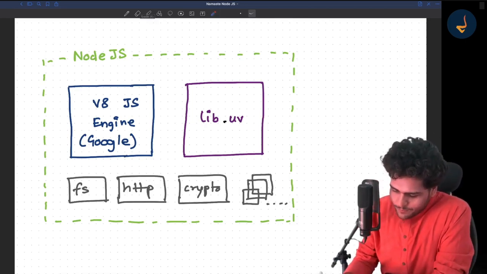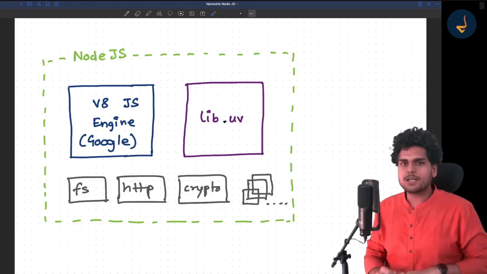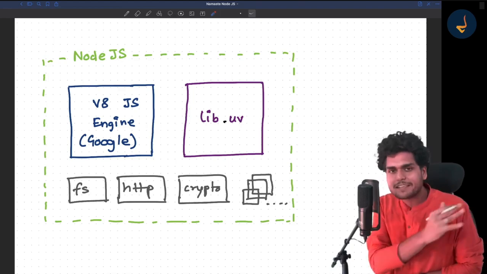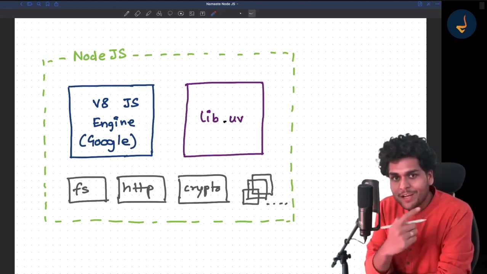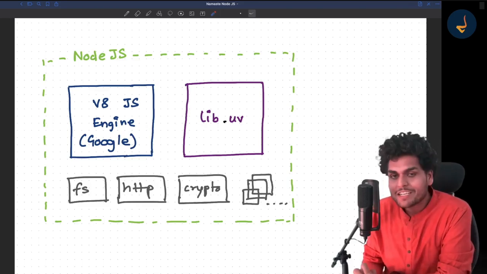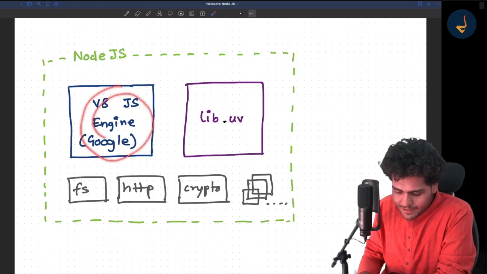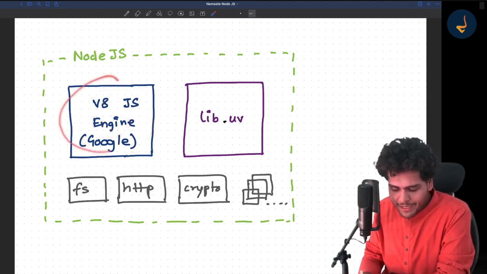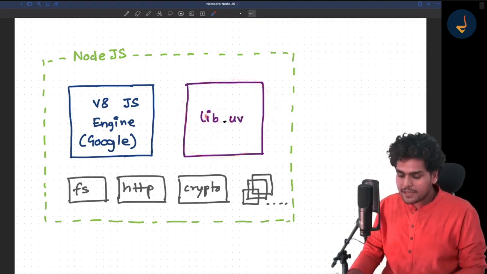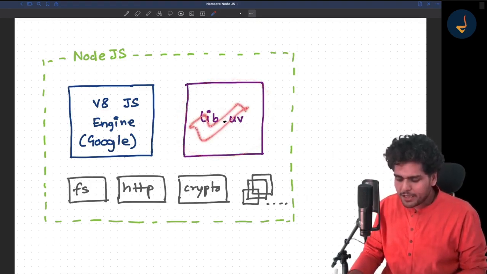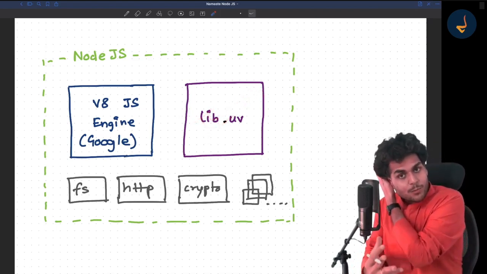So you already know that we have Node.js and there are two major things inside Node.js. I've been telling you this statement for a long time. In all the previous episodes, I have reiterated that Node.js has two core major portions. The first one is the V8 JavaScript engine, which runs on the main thread. You already know that. And libuv. Now, in this video, we are going to dive deep into libuv and what it does, how it does it, and a lot of other complex things.